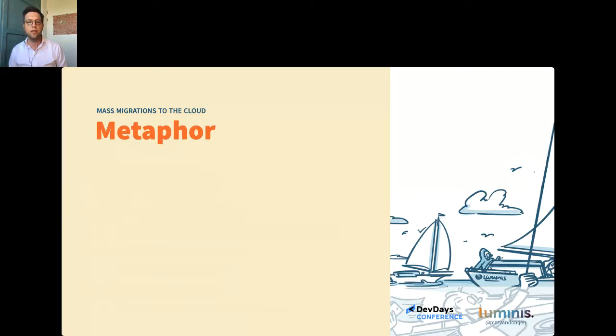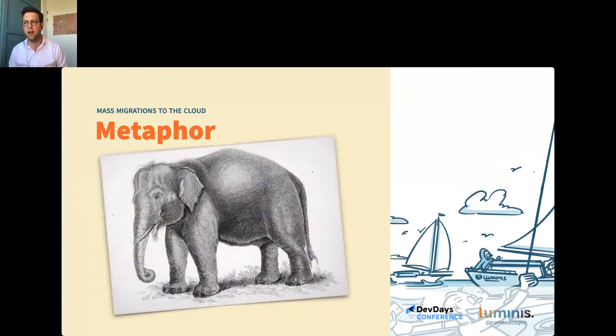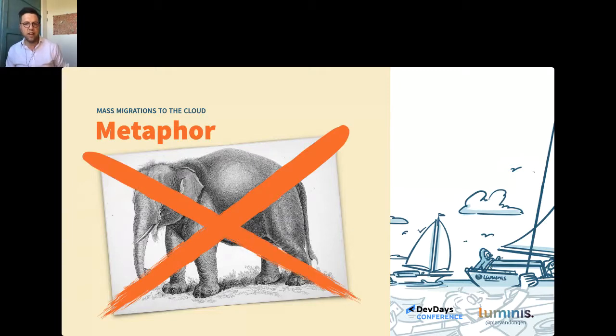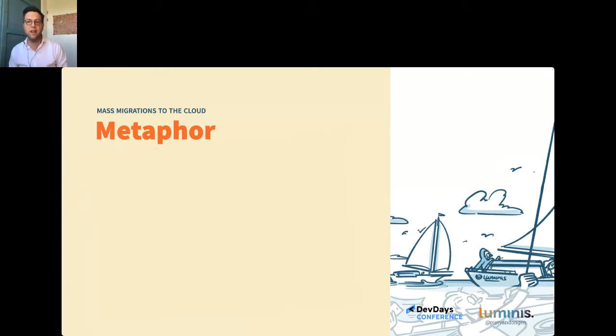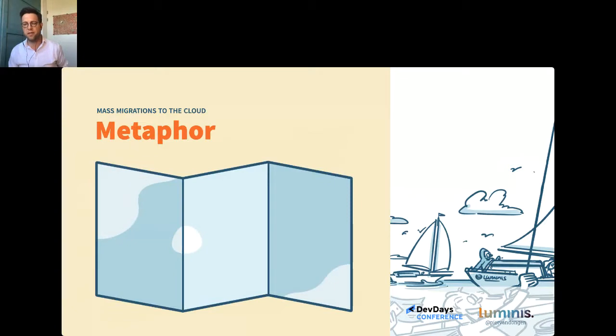I wanted to do this metaphor, but we can't do anything live. I had this super fun idea, I think, where I would drag an elephant to the stage and it would be backstage and would pretend that I would eat it, but we don't have a live talk right now. So I chose a different metaphor because I think that helps in imagining what a cloud migration looks like.